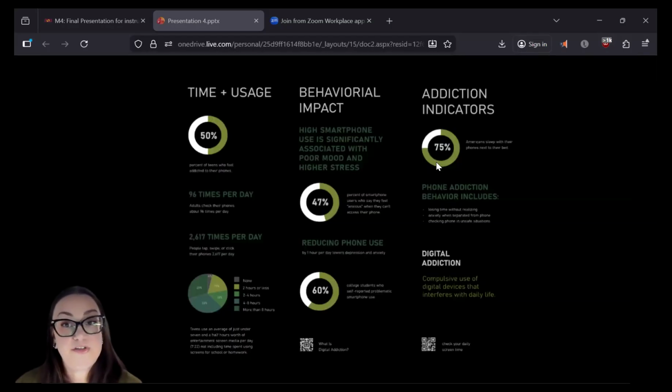These are the foundation panels that open the exhibit. They break down daily screen time, behavioral impacts, and different addiction indicators. I kept the layout extremely structured with tight margins, a clear grid, and circular graphics that reinforce the idea of habits looping over and over. Each section is meant to feel like a dashboard or a tracking system, which mirrors the way our devices monitor us in real life. The visuals are minimal but intentional, so the data stays easy to read.